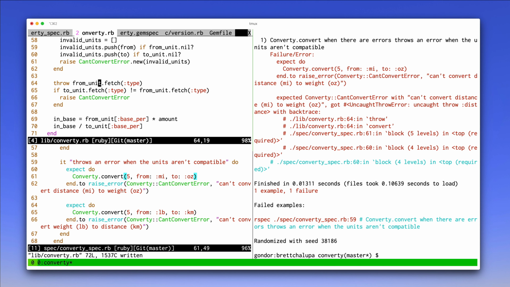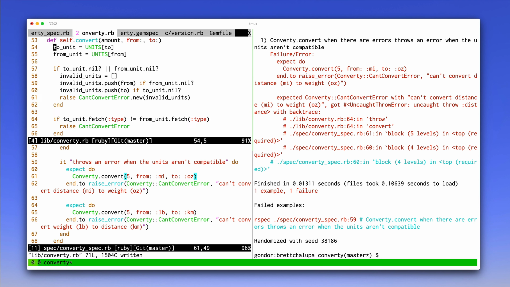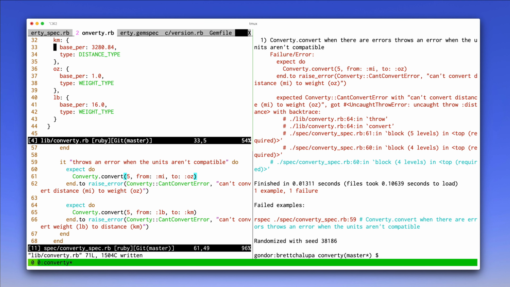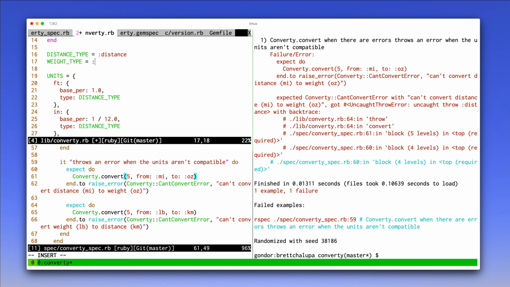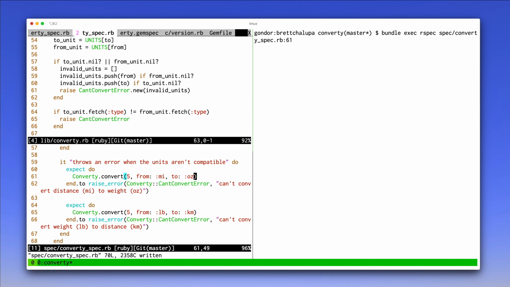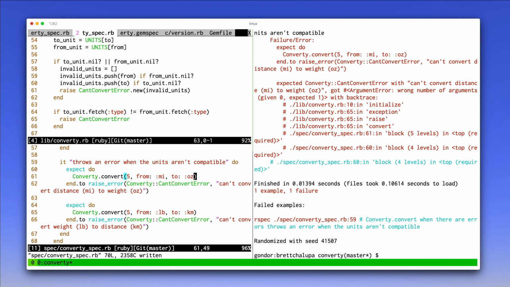So they're both distance, which is surprising because we're expecting it to be ounces. Oh, here's the problem. Both of those symbols were the same. And so we just have to change it in one place, and now we're getting our errors. So Converty can't convert error, can't convert distance, and it's saying wrong number of arguments.